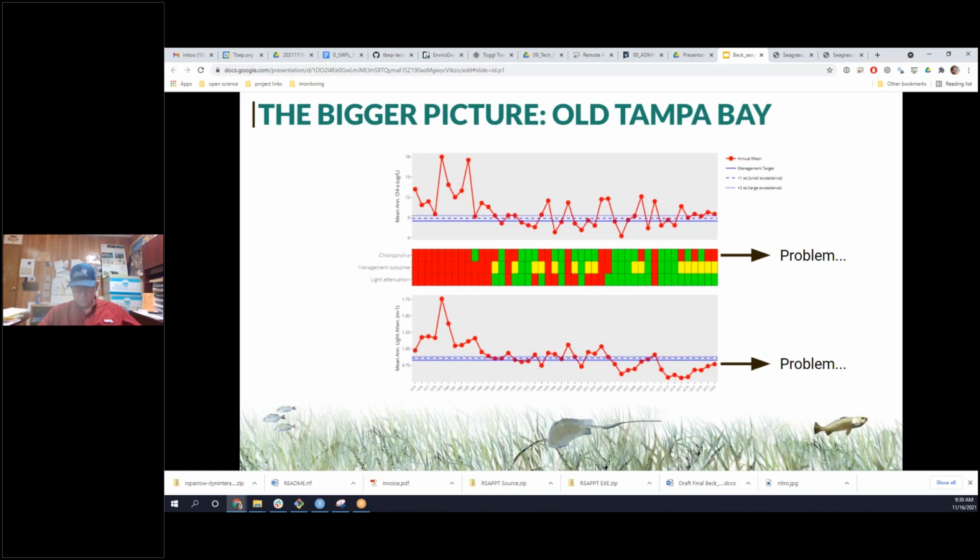For the last couple of years, we've bounced above our threshold for chlorophyll A. We've been doing good for light attenuation, but if you look at the trend over the last 5 years or so, you do see that it is creeping up and up and up, suggesting that water clarity, that is a trend that we don't want to see. And it's something that I think is going to be more of an issue in the next couple of years in terms of where we focus our recovery efforts in that part of the bay.